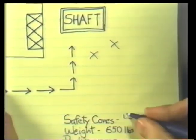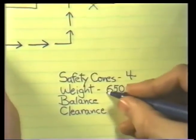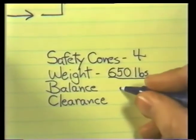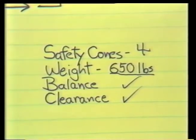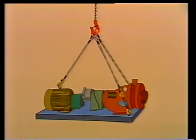Now, he has all the information he needs to plan the job. He knows the weight and balance of the load, and he's checked his clearances, so he's ready to decide just what equipment he's going to need. Let's start from the bottom up.